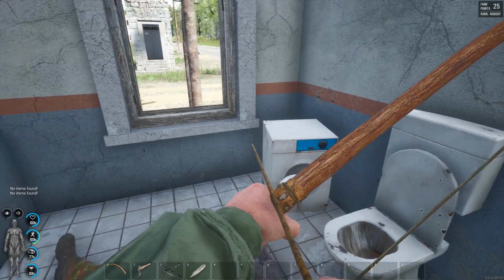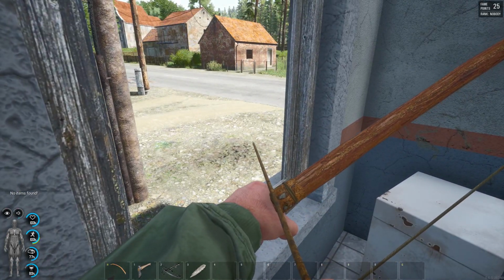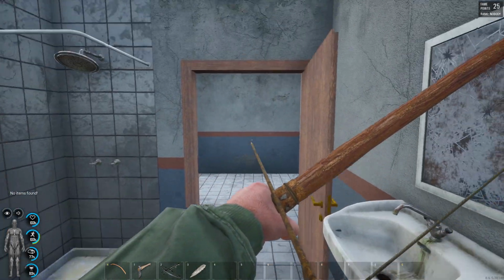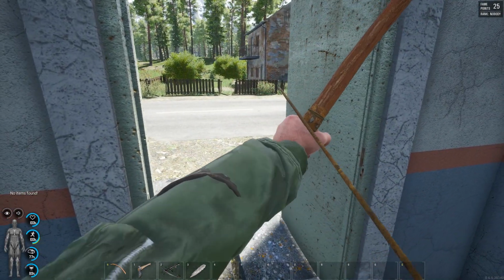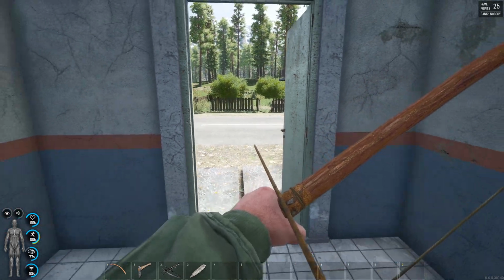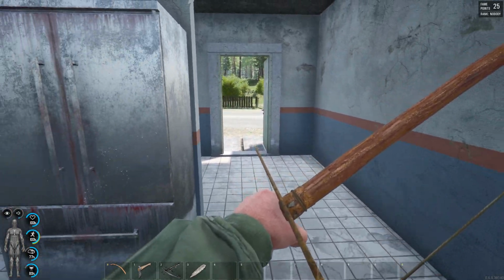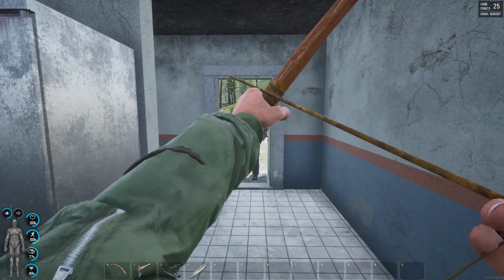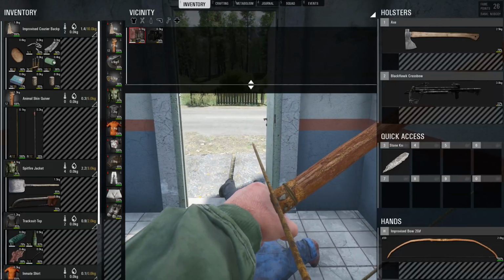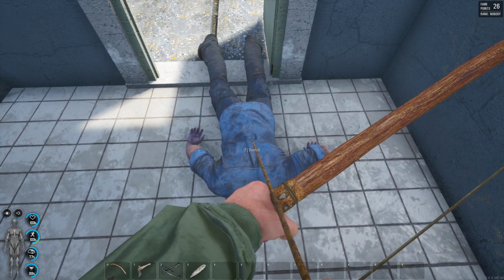We have got the other arrows, which are going to help us, and this guy wants to say hi to us. Are you going to say hi to us or what? Don't be nasty. Damn it.